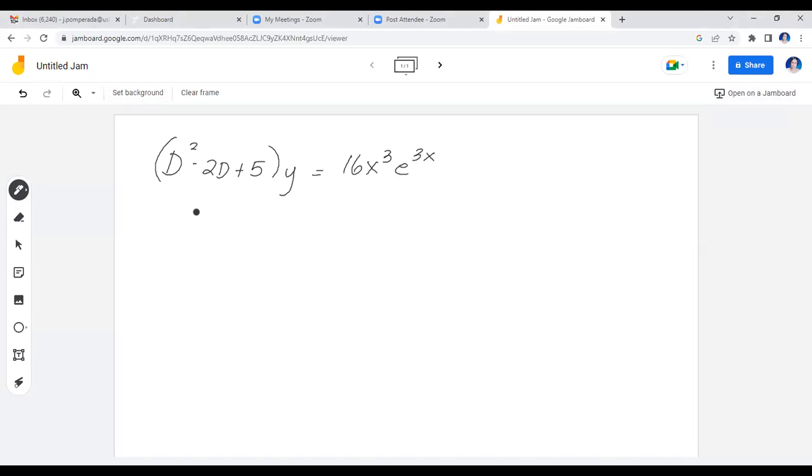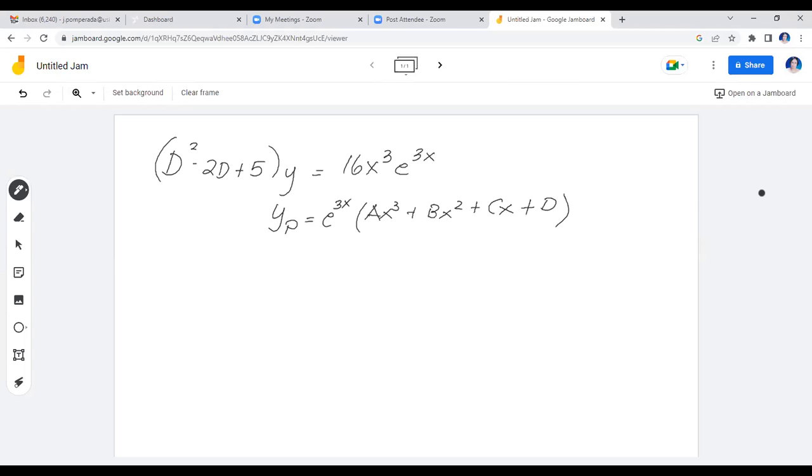You can still solve this based on the topics we have covered already. So you will just write the form of the particular solution for this one based on the third degree polynomial here. So you will write ax cubed plus bx squared plus cx plus d. And you will multiply it, of course, with the exponential function e raised to 3x. That's what you've learned. Okay?